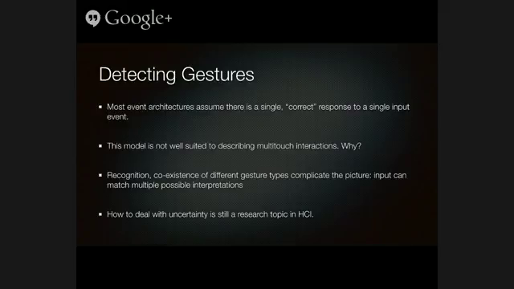So you either have to wait until they lift their finger back up to go ahead and do the left gesture, which starts to feel unresponsive and sluggish, and you're getting out of your 100 millisecond window, or you have to start doing it and then undo it as they come back the other way. And you'll see both of those implementations used in different programs. If you play around with iOS and Android apps, people have this problem in real designs and have to just choose which of those two things they're going to do. So basically recognizing different gesture types really complicates things when you have to wait to know what they're trying to do. And how to deal with that issue is still an open research topic in HCI. People are still thinking about that on a day-to-day basis.